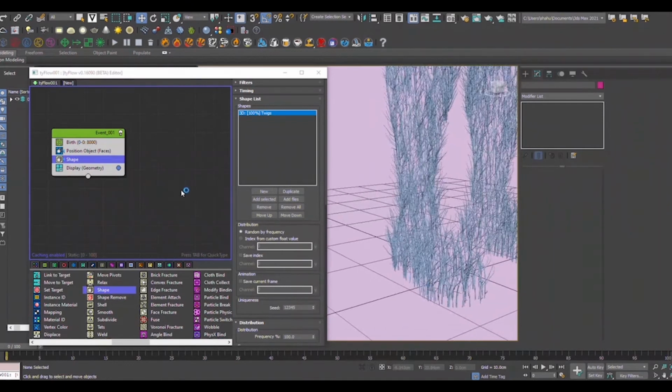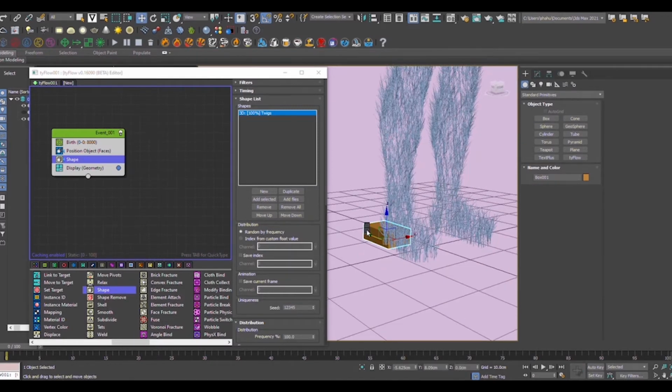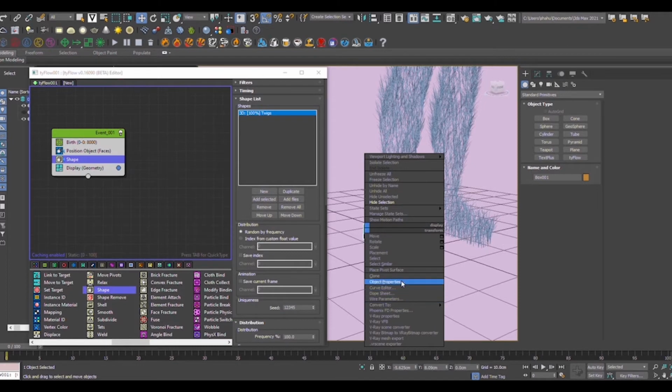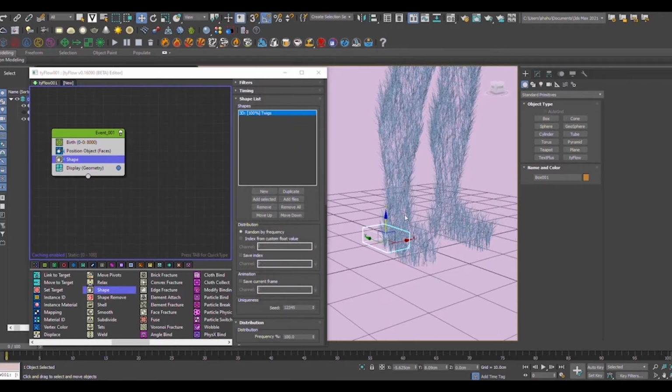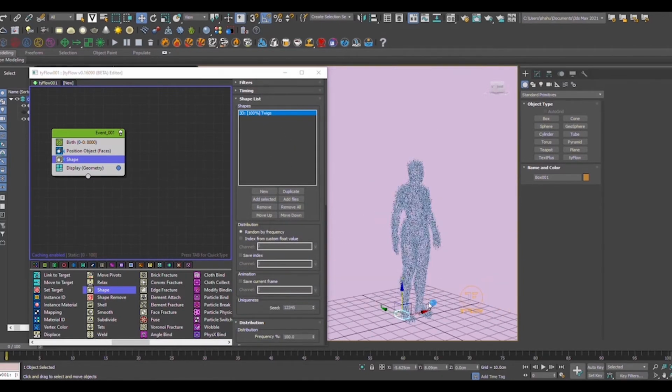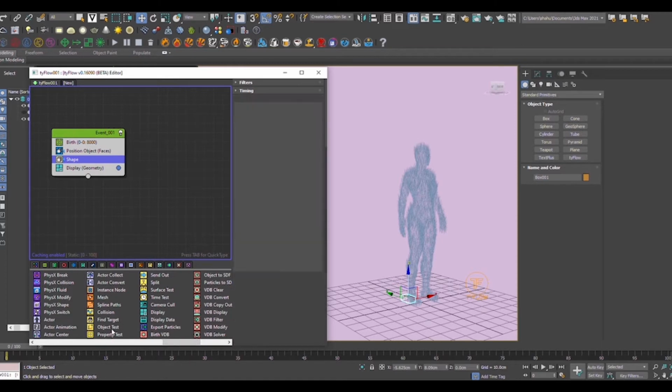I think I have actually missed one point. Well, you have to draw a box first and then add these particles to the box. So I'm creating a box, make it non-renderable and display as box. And then I'm assigning the particles to the box. Because right now the particles are already on the figure, it has to be on the box and then it should grow up on the figure.